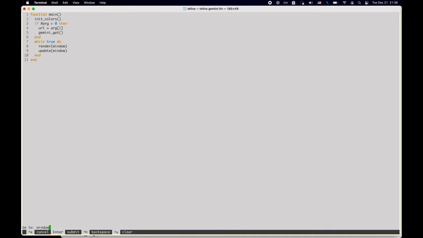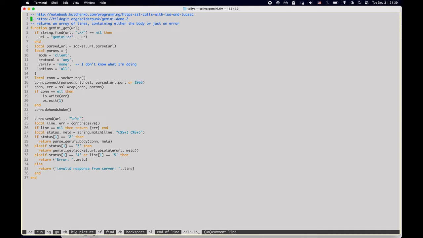So now let's go look at Gemini get. Currently, Gemini get returns a list of lines. What we want to do is update the existing list of lines.